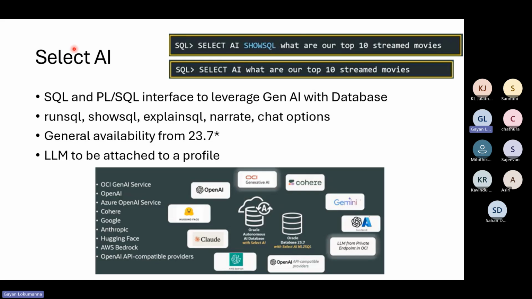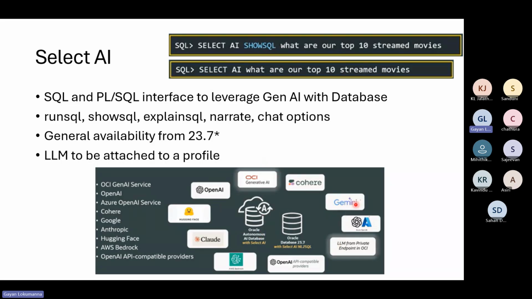So in order to use Select AI, obviously you need to incorporate your LLM. Again, you can make use of the native Oracle LLMs if you want, or you can have your LLM support through a public offering as well. Like you can see quite a lot of LLM providers here. So you can make use of these as well.